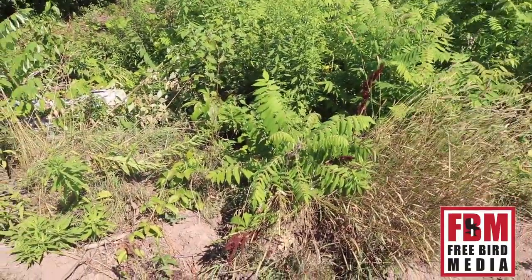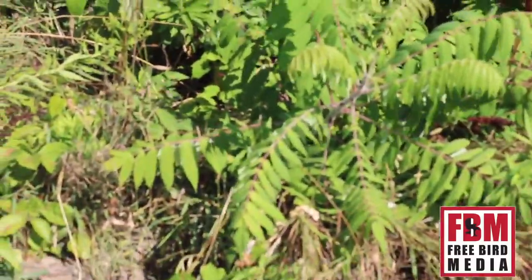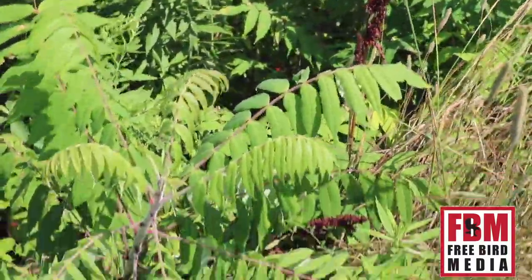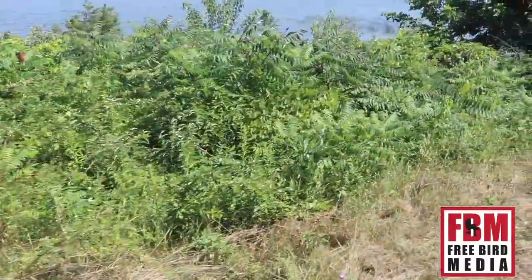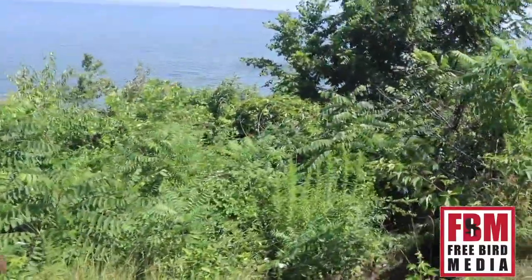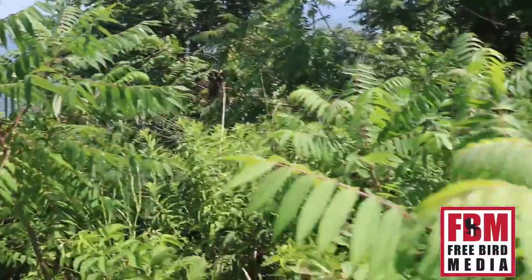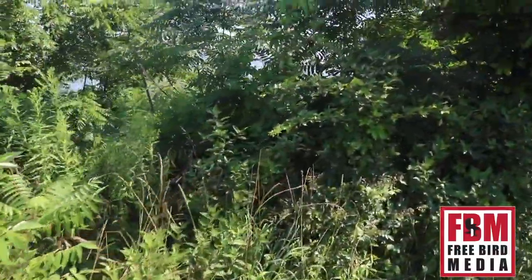So here we have some sumac. This is what I want to stress. This is common sumac. This isn't actually the poisonous kind, but you'll notice the red things are a giveaway. A lot of people mistakenly think that this is poison sumac. It's not. I wasn't actually able to find any poison ivy on the ground, although I think it's around this area. I haven't identified where it comes from, but that is not poison sumac. Other sumac looks similar to that. This isn't what you want to worry about. Ultimately, like I said, you want to just stay away from these plants. If you have a problem with that, then go to the doctor.